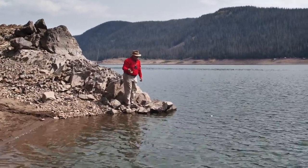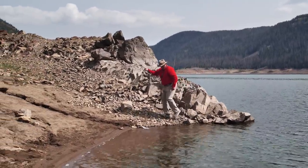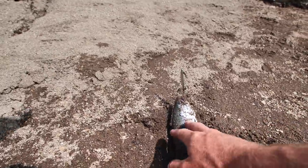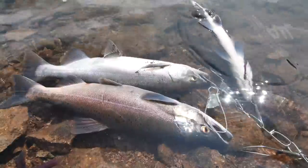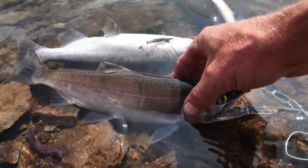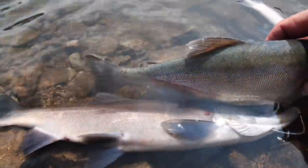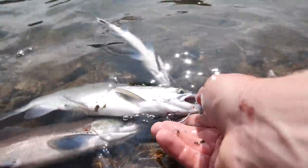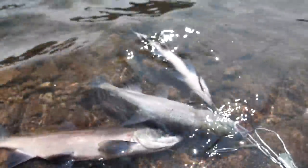Dad's hooked up again — looks like another kokanee. Drag him up on the sand, don't lose him. Yep, another salmon. It looks different — that is a female, the first female we've caught. Not as crazy on the jumps. Got her on that spoon. Just a quick look: the males have that spotted back, that prominent jaw and very prominent teeth. The females have a little bit of spots, more silvery, white on the bottom, and their mouth is plain looking with just a little bit of teeth — nothing like the males. We now have five salmon for the grill.